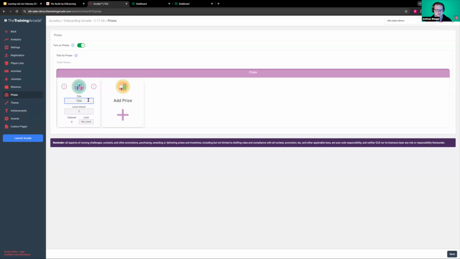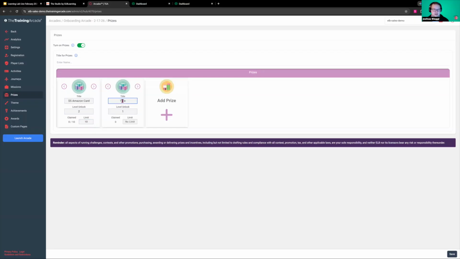It's actually fairly simple. I'll just say, a $5 Amazon card. And we'll say that unlocks at level 2. And you can put limits on these so that only a certain number can be accessed. So we'll maybe say 10 there.